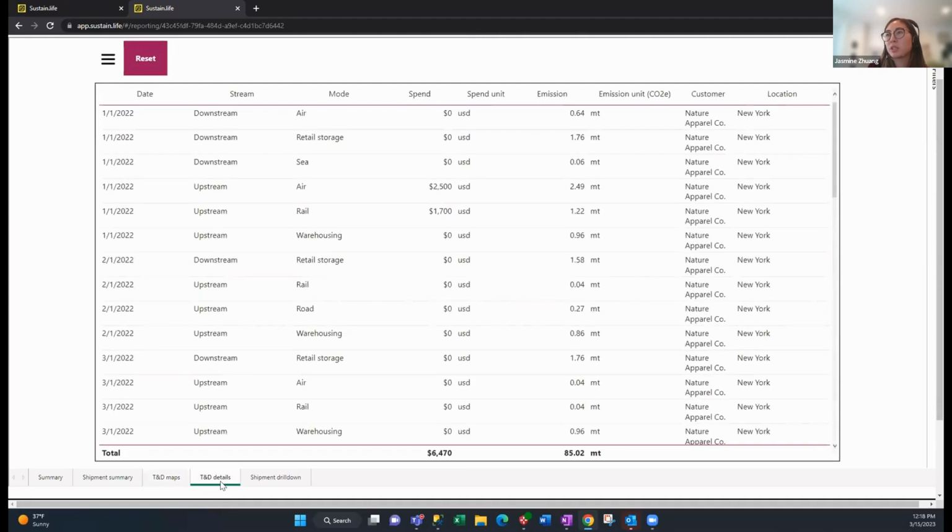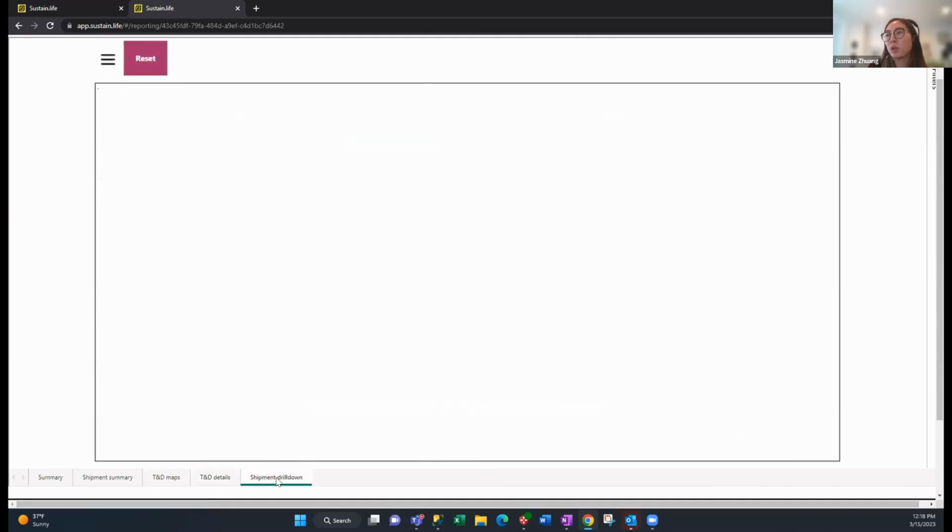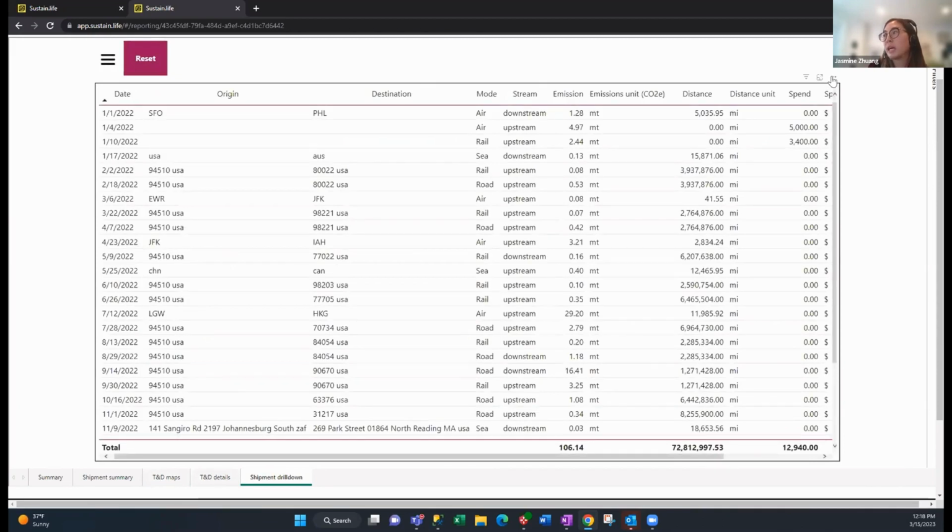And the last thing you can do here is really just dive into specifics of your transportation and distribution emissions, whether it's month over month, and this is at a subcategory level, or if you want to get into that same view and be able to download this out of the application, maybe make some of your own visualizations, this is all to be viewed and downloaded out of our analytical dashboard.